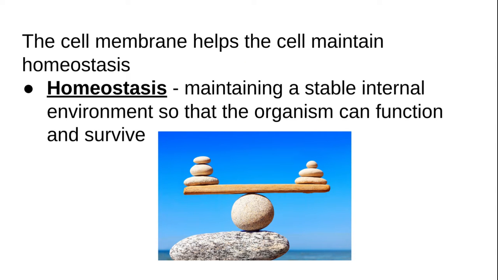This word is homeostasis. Homeo means same and stasis means state. So we're trying to make sure we maintain our bodies and our cells in a same or similar state. What does that mean? It means we want the inside environment to be stable so the organism can function and survive.